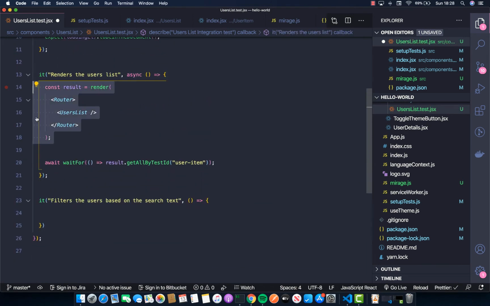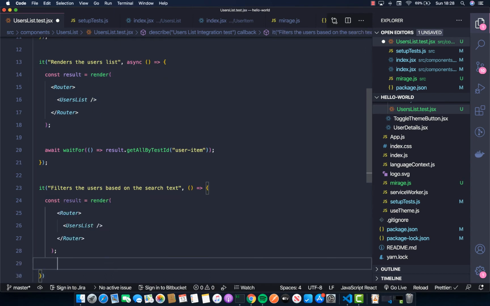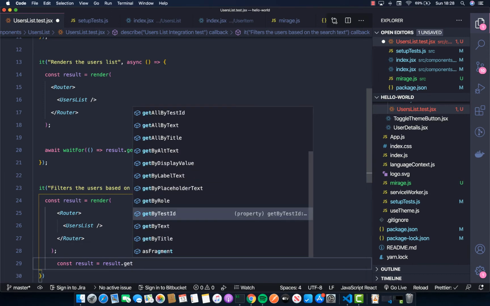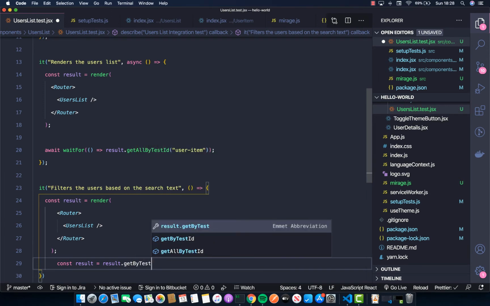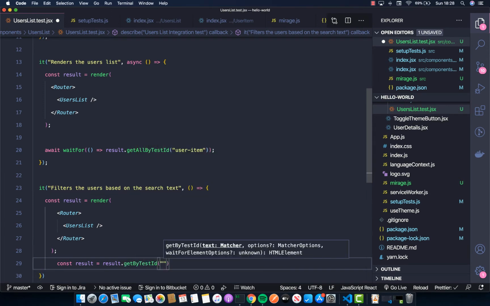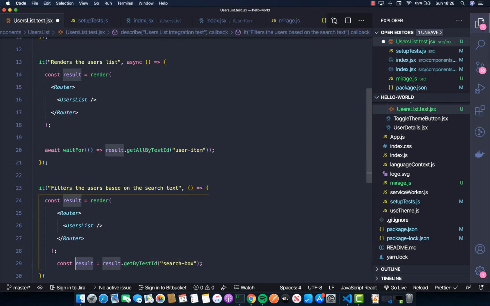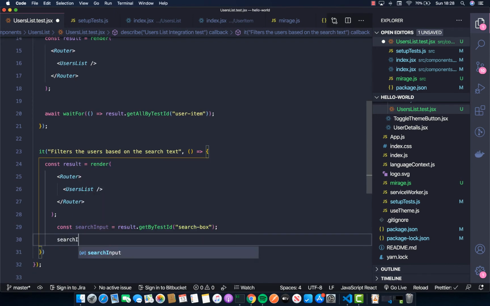So I'll use this thing here, and I'll grab a reference of my input, get by test ID. So remember the test ID we applied to that input type search. It was search input, if I remember. Let's store it, and let's perform the search input.